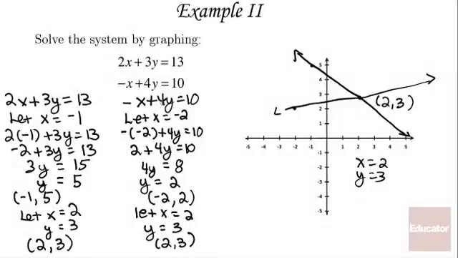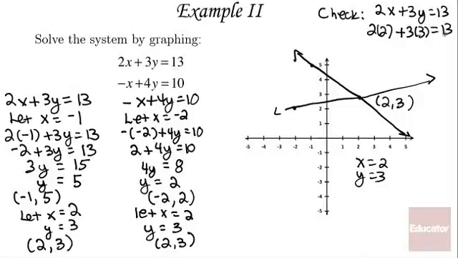And again, I mentioned you can check that by inserting these values into one of the original equations or even both of the original equations. So let me do that for one of them. To check my answer, I'm going to choose this top equation, 2x plus 3y equals 13. And then I'm going to use the x value I found of 2 and the y value I found of 3. I'm going to make sure that that works out, which will give me 4 plus 9 equals 13.